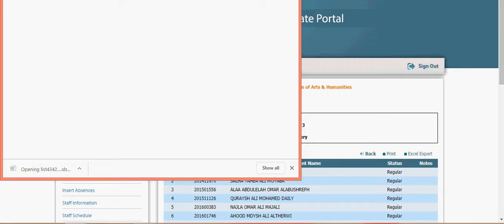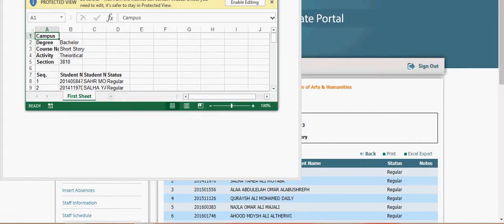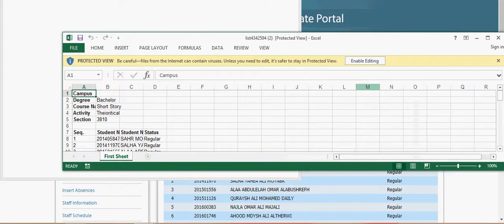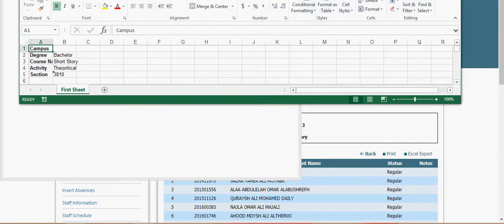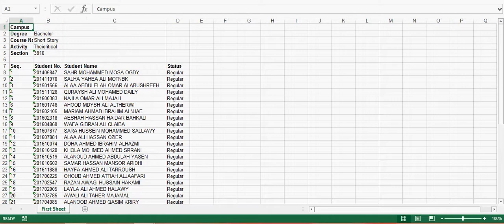So now let me click here, open the list. Can you see here enable edit? Click this. Otherwise we will not be able to do any changes or copy the file. Yes, now this is how it looks. Once the students' details are exported, it looks like this. Just click here to give space. Okay, now I have students' names and students' IDs.